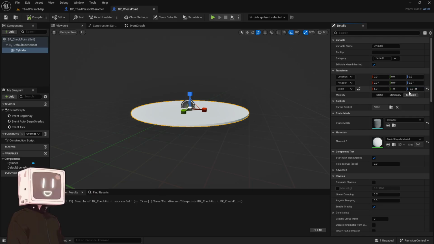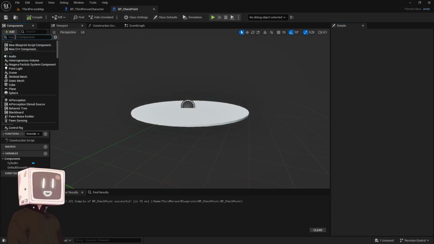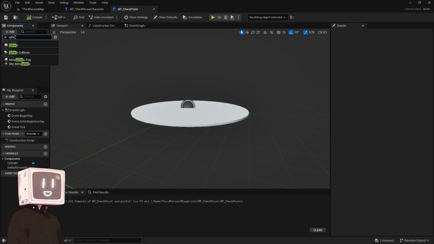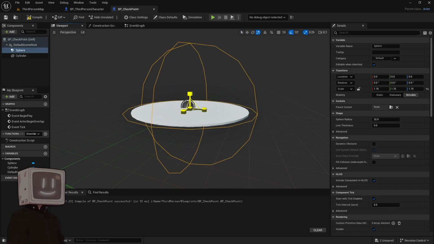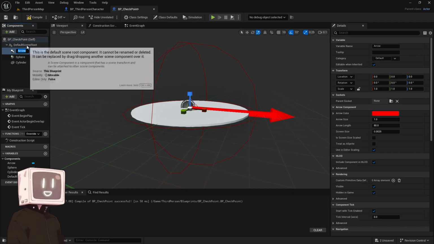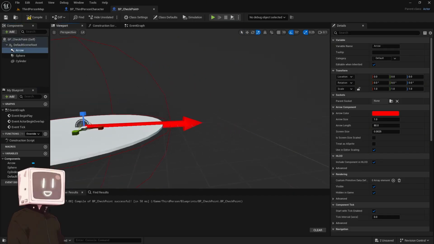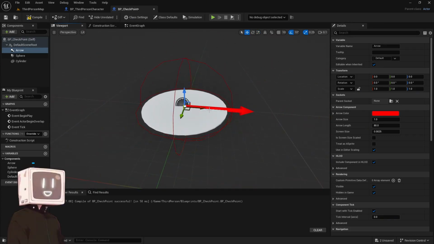That's 0.125. So you get that, and then we're gonna want a sphere collision. And then we want an arrow. The reason we put an arrow is so we can tell where the player will be facing.